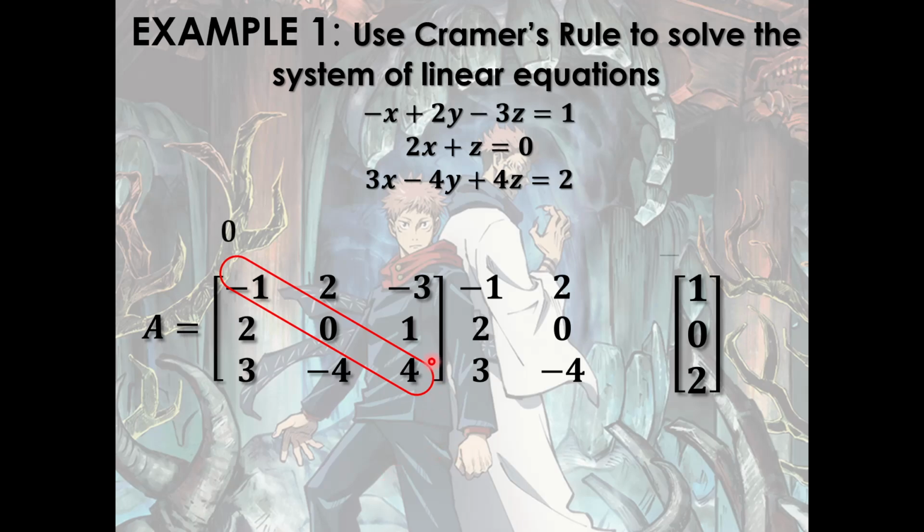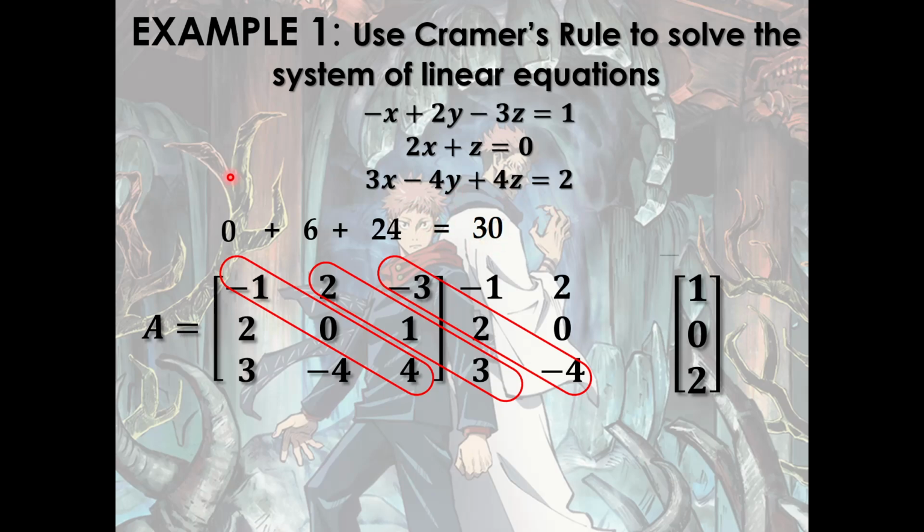Firstly, this first diagonal, you start from here upwards, and then you multiply. So 4 times 0 times -1, that's 0. And then you add the second diagonal, which is 3 times 1 times 2, that's 6. And then you add another diagonal, which is -4 times 2 times -3, and that's positive 24, because -4 times 2 is -8, and -8 times -3 is positive 24. So those are the first 3 diagonals, and when you add across, you get 30.